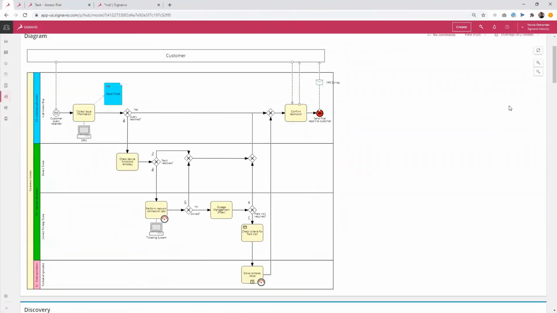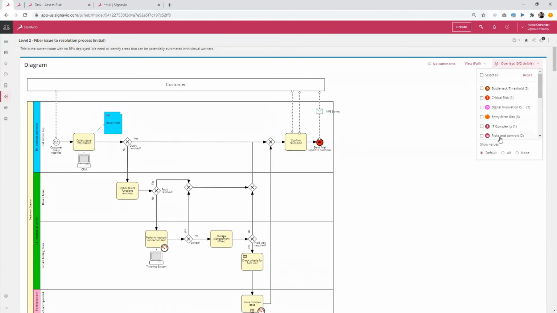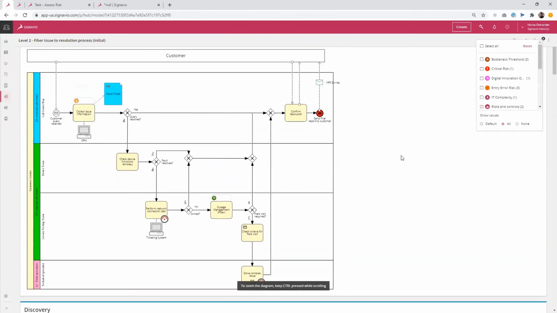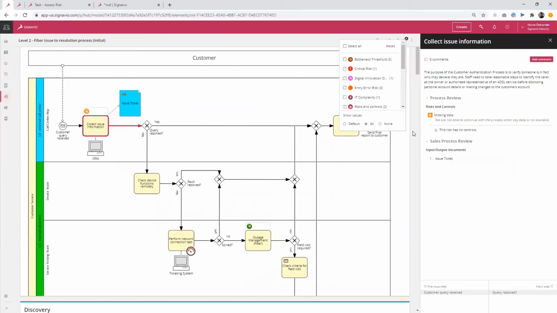And not only can we say that these risks correlate at the process level, but we can say specifically what task and where there are controls to this risk. So we're starting to say, looking at the process that ultimately supports the customer experience, we need to mitigate risk for collect issue information, which is that missing data. So maybe if we have fail-safe forms, we can streamline the process at a better rate. So that way we don't have to keep coming back on the phone and asking for key information so we can process the concern the customer has.